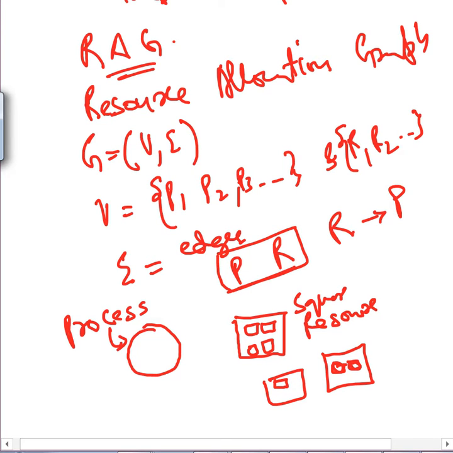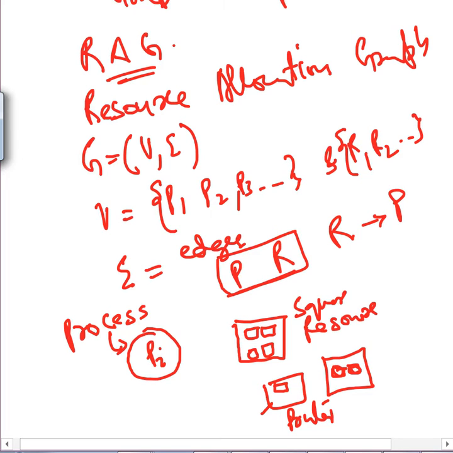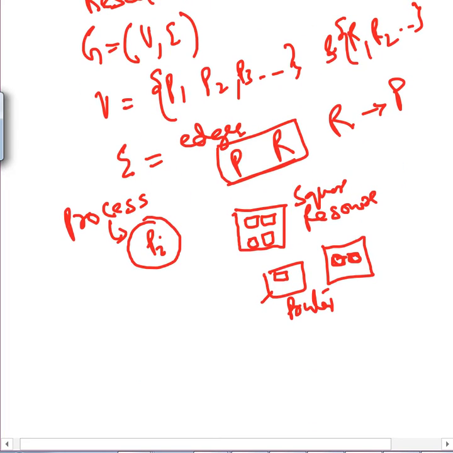Now if this is, say for example, process P1, and this is a printer resource, and the process is requesting it, there will be an edge from the process to the resource, and this is called a request edge. So you are requesting it, but it's not being allocated. You want it, but it is not allocated.